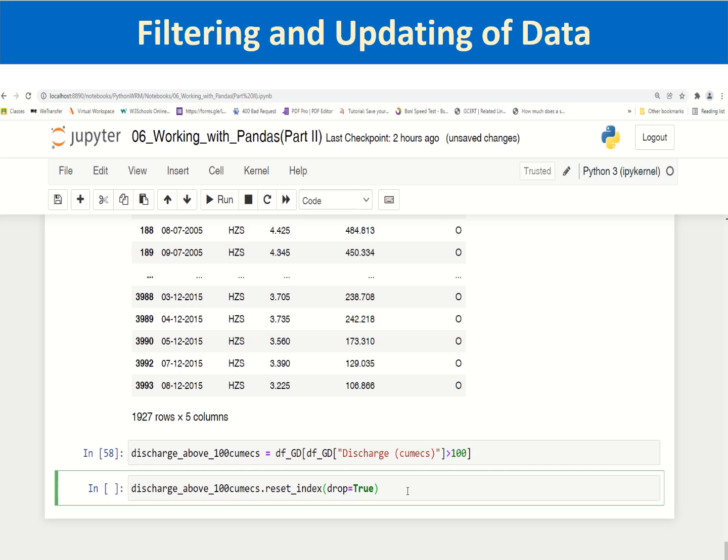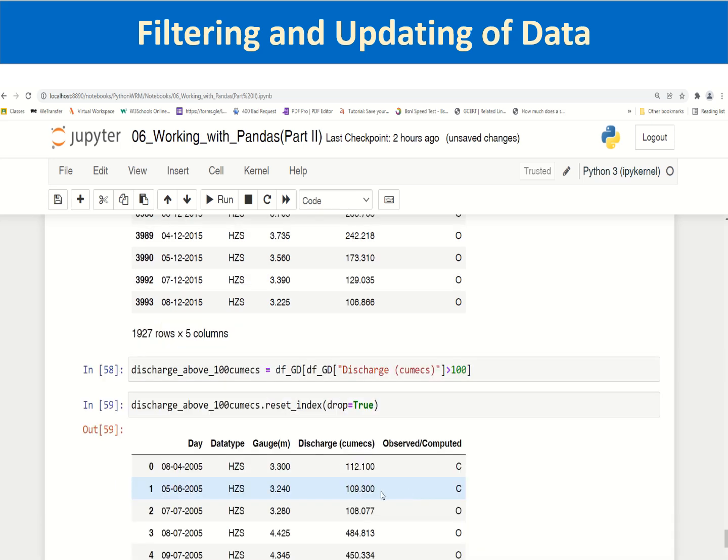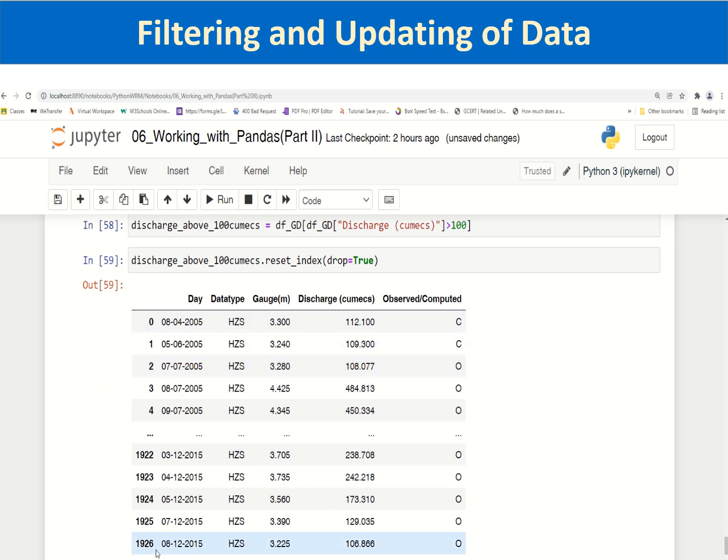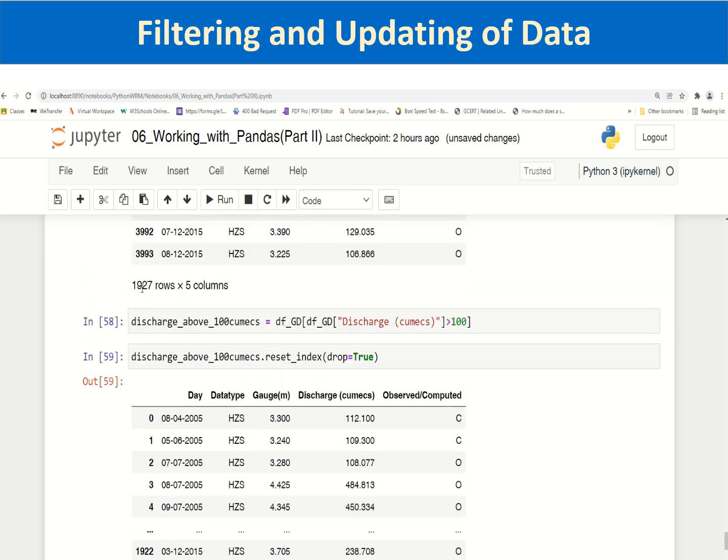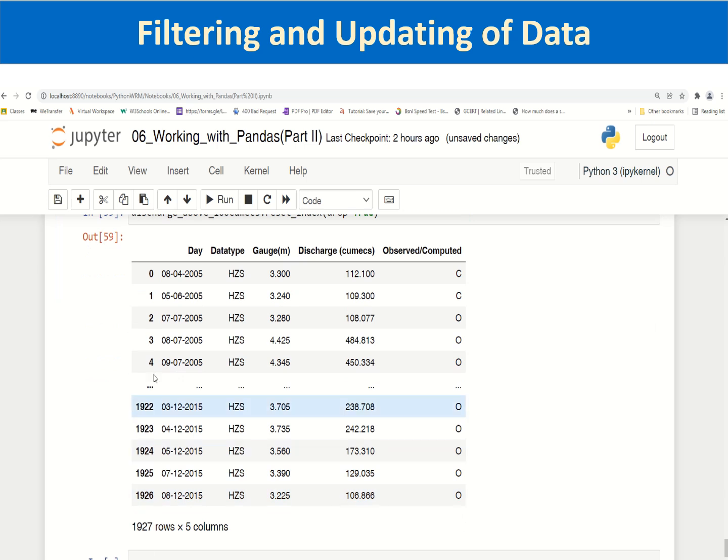So it will drop all the original indices, and it will create new indices from 0 to 1926. That is, there were 1927 rows, and you have those dates where the discharge has exceeded 100 qmax. So in that way we can select rows based on conditional expressions.